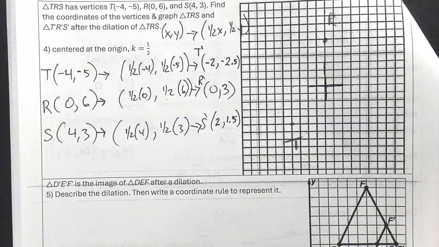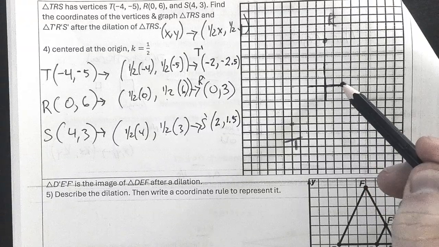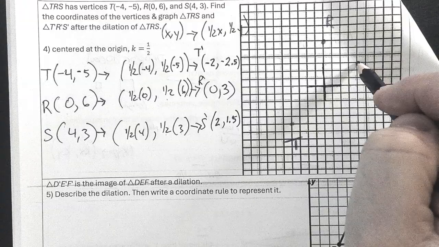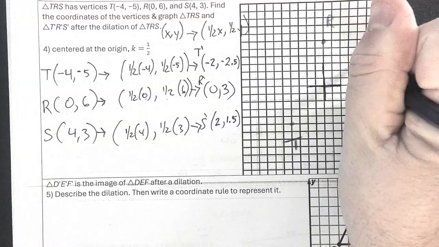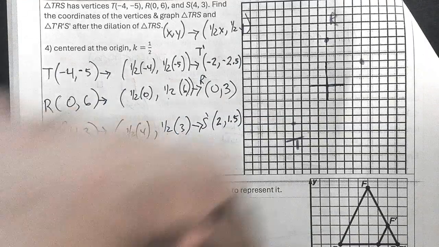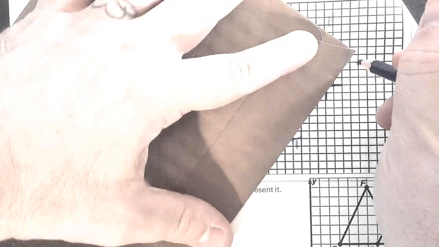I don't know. All right, so 0, 6, and then 4, 3 was our S. So 1, 2, 3, 4, 1, 2, 3. Sorry. Easier to watch the screen when I do this, but sometimes my eyes and everything not working together. Hang on, guys. Where'd T go? There it is. I'm having to use an envelope because I'm just an old, sad person here. Envelope's not a great straight edge.